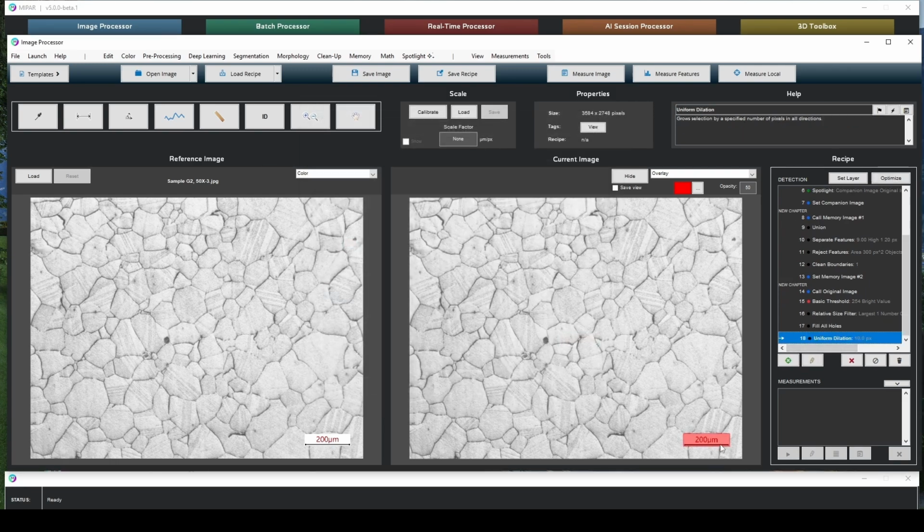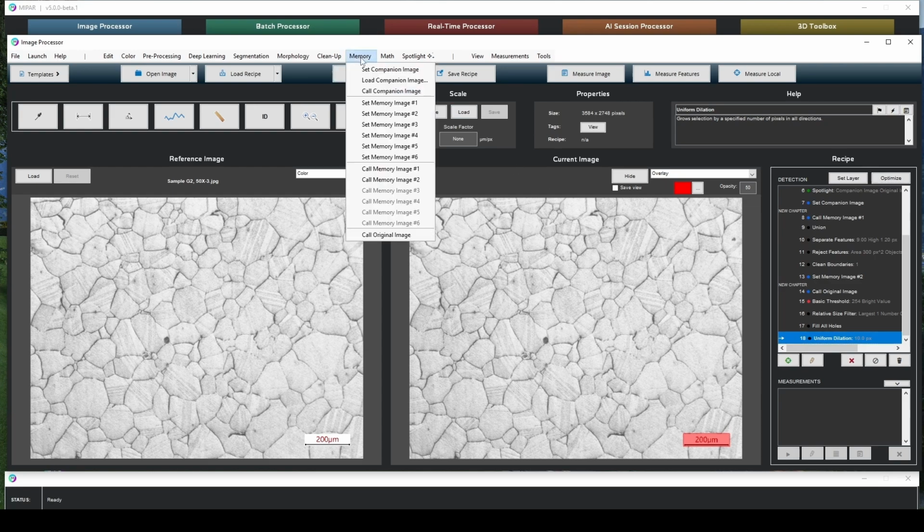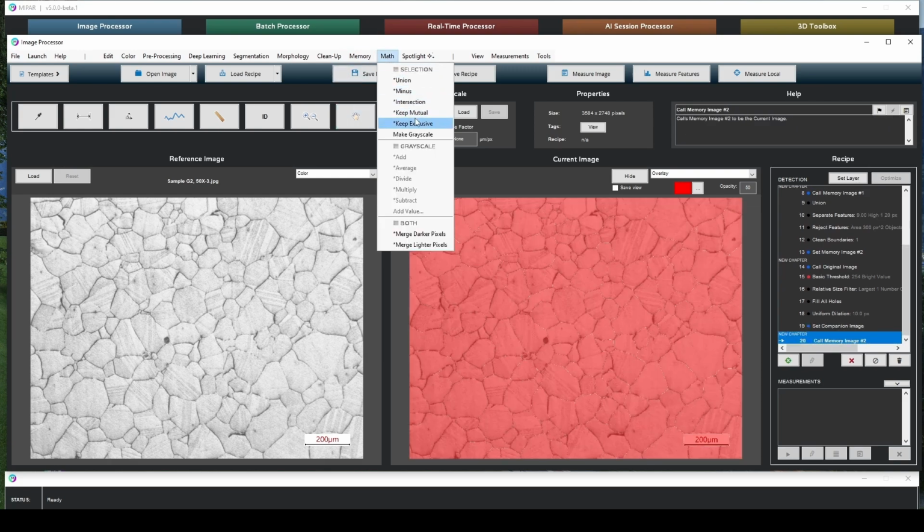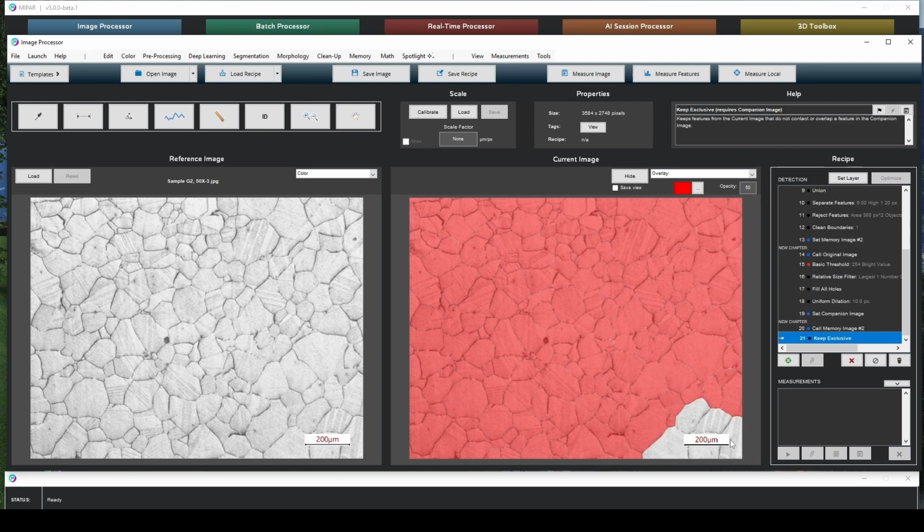Now that we have this selection of our scale bar, we can set our companion image as this, call our second memory image, and keep exclusive features. Right, we can see this removes anything that is touching our scale bar. Now the last step would be to go in and remove our edge features.